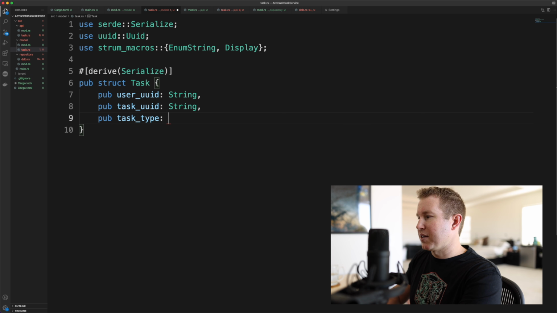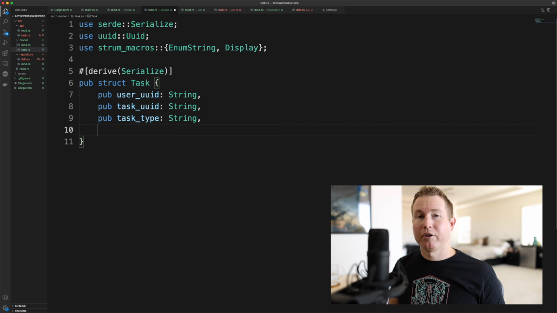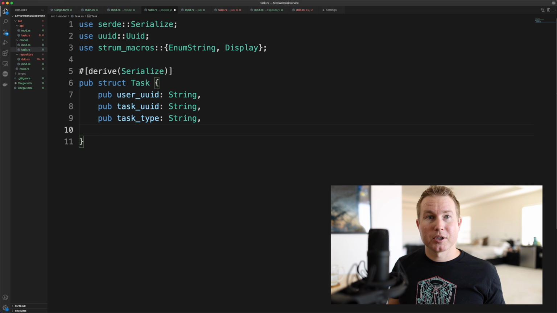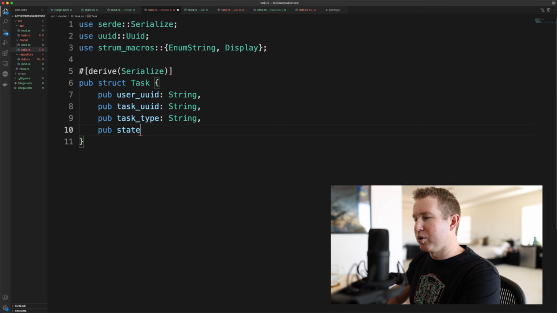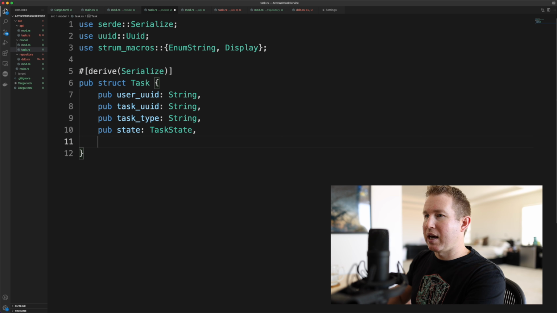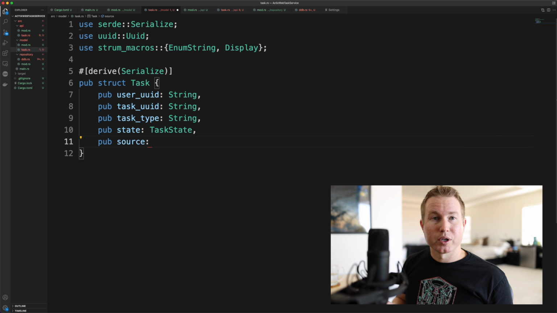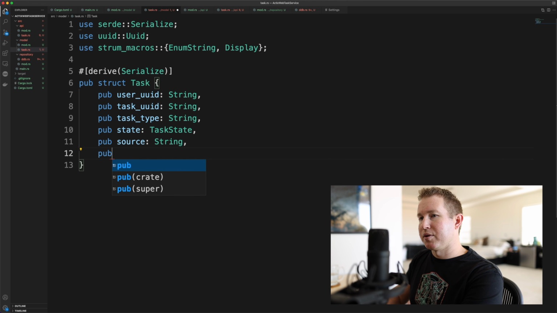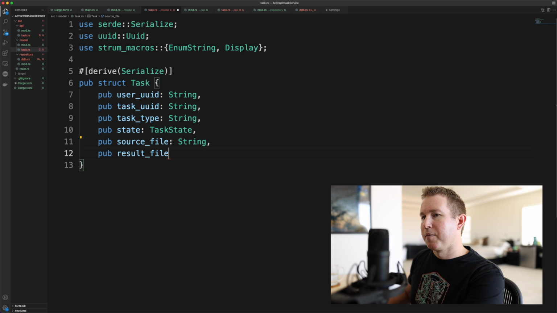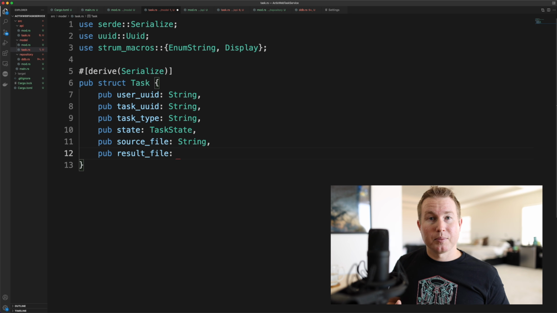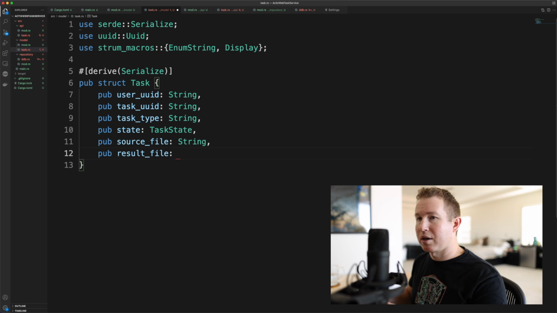We're going to assume there's like a task type. There might be a 3D rendering task, and if you're running a telescope service, a task might be to take a picture of a certain place in the sky. And then we're gonna have a state, which is what state that task is in. We'll implement the task state enum next. And then we're gonna assume for every task, there's a source file, which is what our task will read from, and then also a result file, which is what, when the task is done, the user will be given the results in. There's always a source file, so that's a string. And there's only going to be a result file sometimes, and only when the task is actually completed. So that's going to be an option.